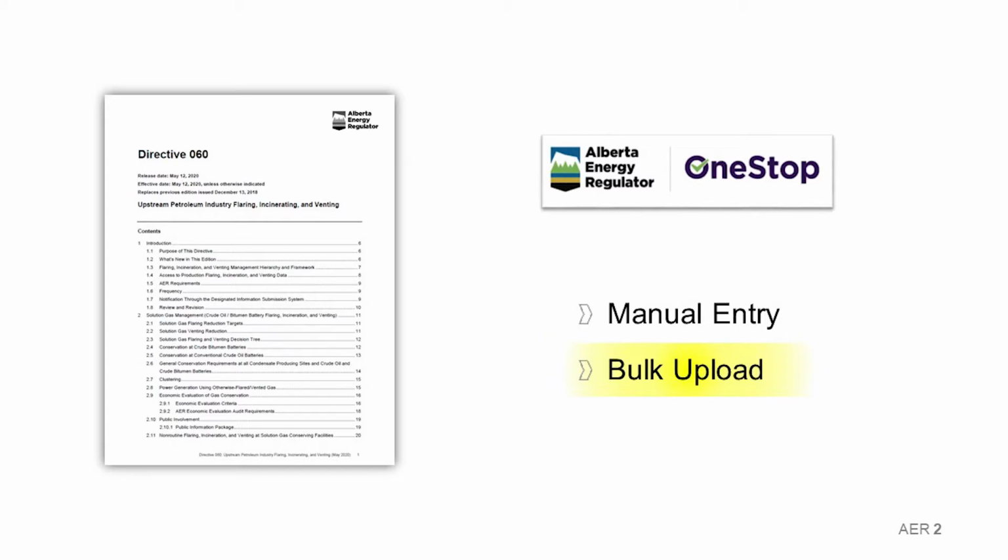There are two types of data entry, manual entry and bulk upload. There's a separate video for detailed guidance on both performing manual entry and bulk upload processes. This video is focused on bulk upload of data. For more general information or information on manual entry reporting methods, please see the other tutorial videos in this series.